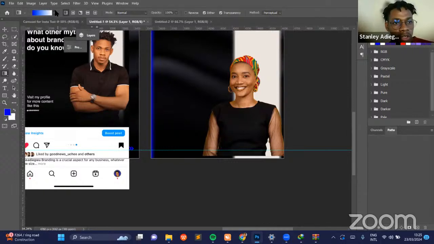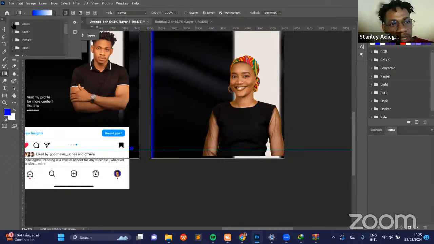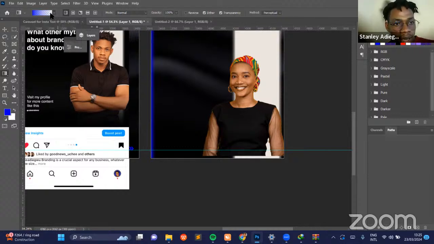So I'll come to the gradient tool and go to basics, the first one. Now this one that has the blue, this one at the center here, is what I'm choosing. It means that here there is no color, while here there's blue.